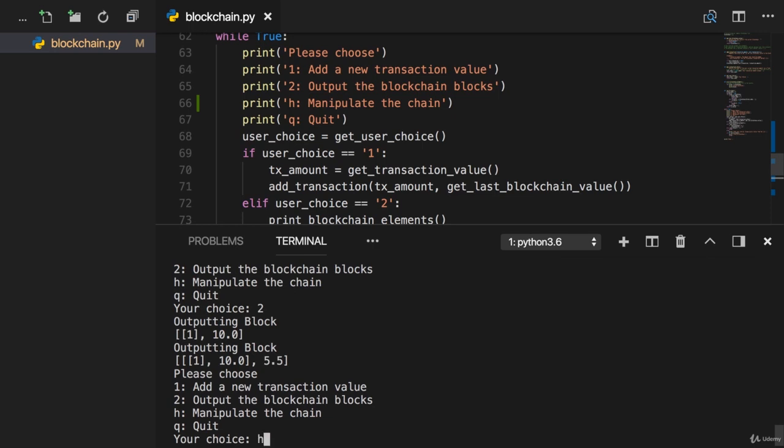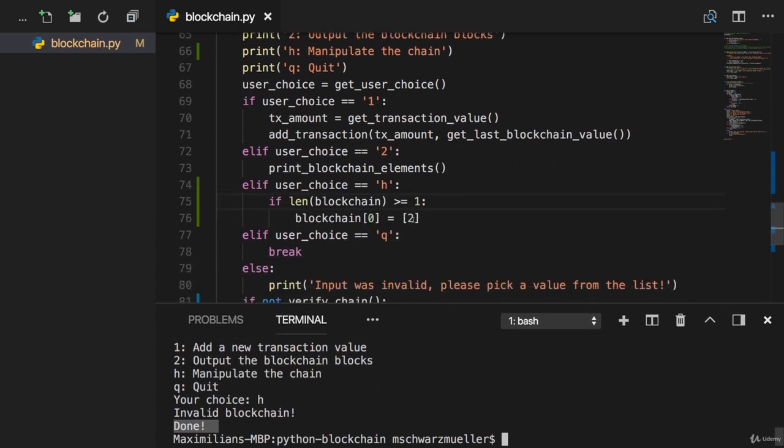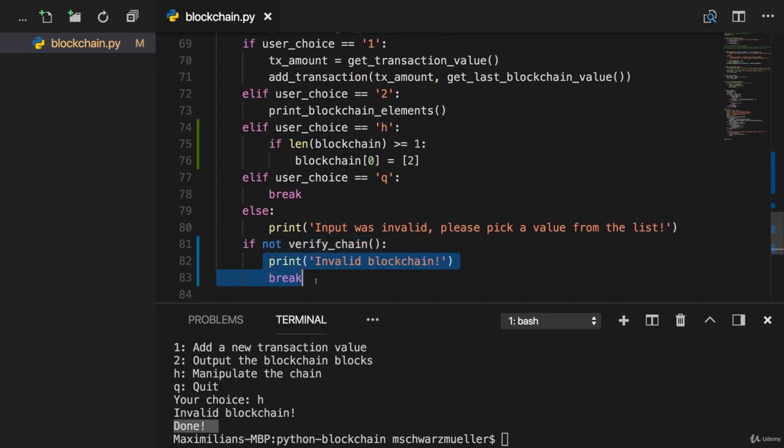Now, if I manipulate the chain though, you see we're getting invalid blockchain and we exit the loop and hence we're done with the script. Because once I manipulate my blockchain, this verify chain action we're always executing will fail, it will return false, and therefore it's not true, and therefore this code will execute.